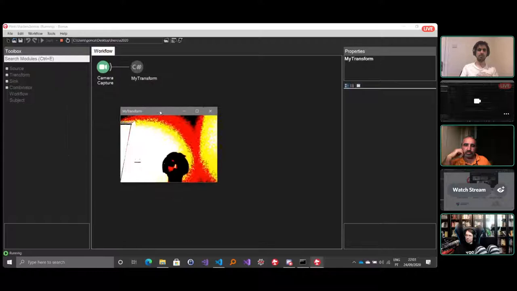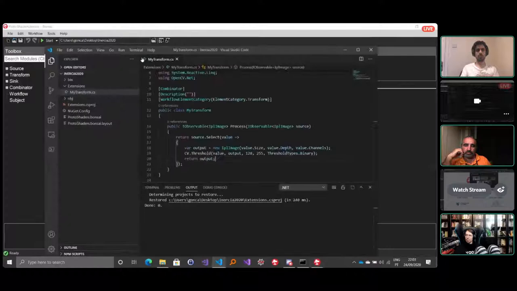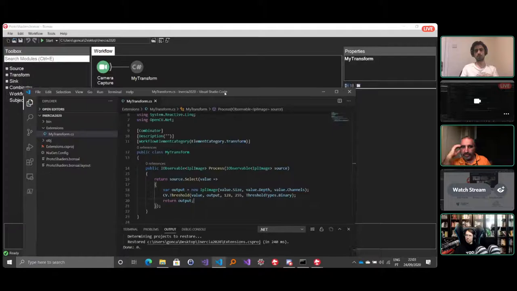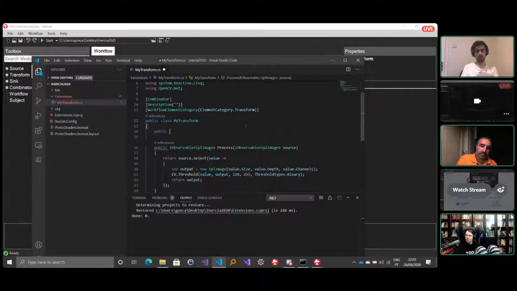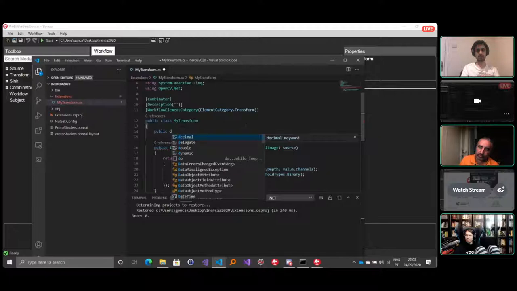Another nice thing is, if you double click on your scripts, you already see that you have your visualizer for your node. Yeah, you didn't even do anything. Then what you can do is fill it with properties. So I can say, okay, now I want a threshold, right? So I can apply a threshold.